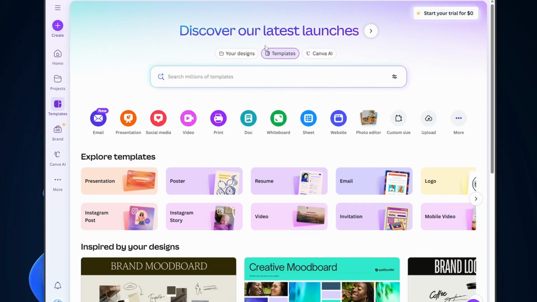So now below that, we have our templates. Now, the nice thing about Canva is that you have, as it says, millions of different templates to choose from. So for instance, if you wanted to create a YouTube thumbnail, then you could simply search for YouTube thumbnail and it would bring up a template already for you. You can go into different sections. Say if you want a presentation template, you can click here and it can open up a few different options for different presentation templates. Or you can look this way, go into posters or resume templates or email templates. You have a number of different options of how you want to do that.